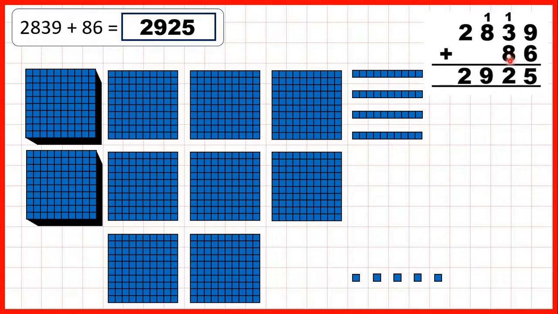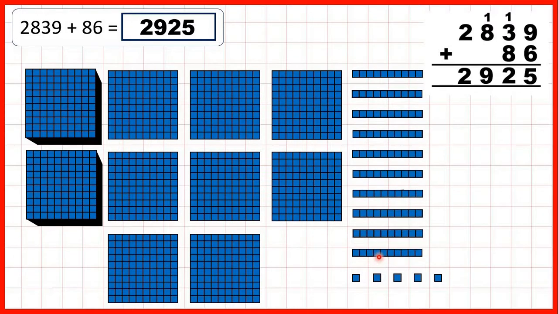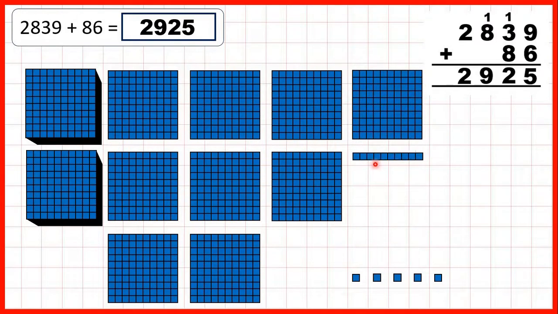So now we need to add 8 tens. But remember, when we get to 10 tens, we can exchange those for 100. So we can add 1, 2, 3, 4, 5, 6, exchange, then add 7, 8. And you can see that by doing that, we've made 1 extra 100, so that's why we write 1 above our hundreds column, and we've got 2 tens, so 2 tens to go in our answer. And we've now got 9 hundreds because we need to add the 1 that we made from adding our tens, and we've still got 2 thousands.